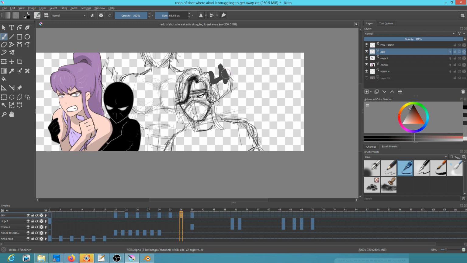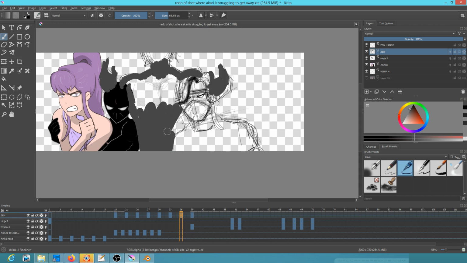I may decide to go back and tweak a couple more frames of his hands in order to make that color change a little more of a gradual transition. But we don't have to decide that right now. To redraw those hands is going to take 30 seconds max, so no big deal. We'll just paint him in there.